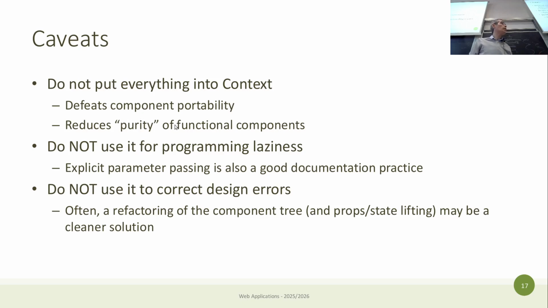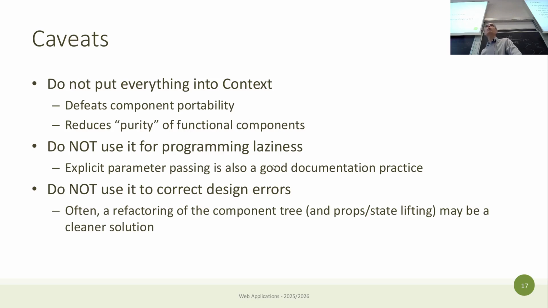You create a component, like when you create a function, you want to reuse the function in different places. If you have a component, you want to be able to use the component in different places. And so if it has an interface that are the props actually passed as the parameters, that's easy. If it has a context, you need to also import the context and know how the context was defined and so on. So it becomes much more difficult to reuse the component. Okay? So indeed, it reduces the purity of functional components, because for rendering they use values that don't come from props. Okay? So don't use it just for programming laziness.